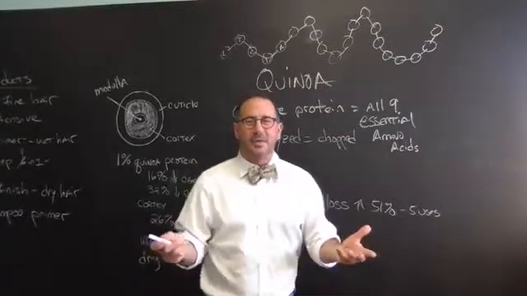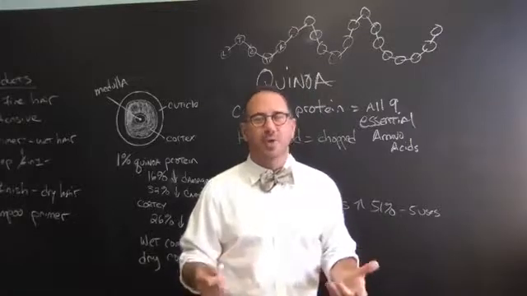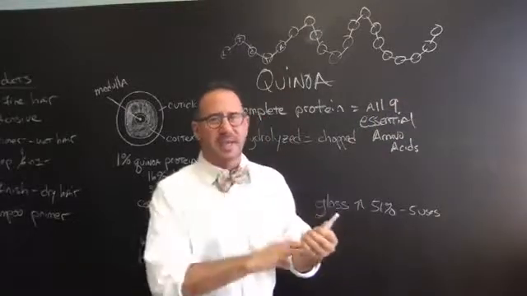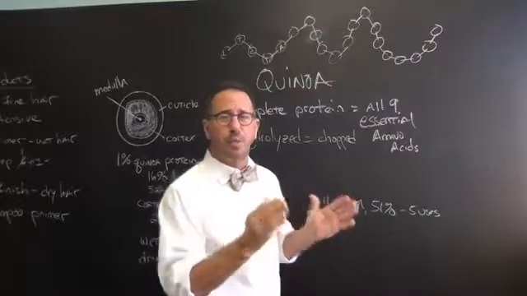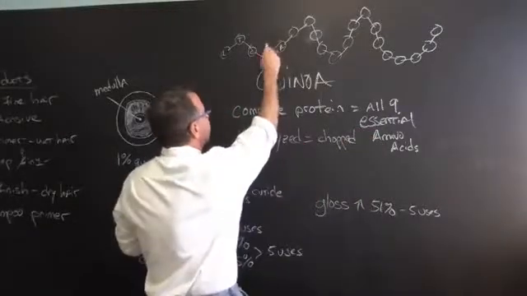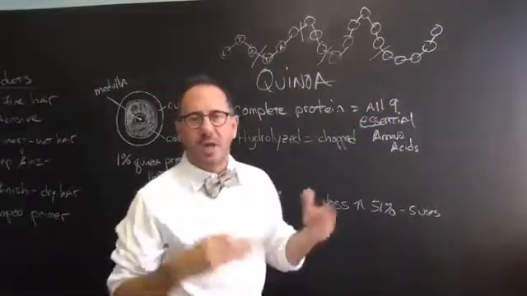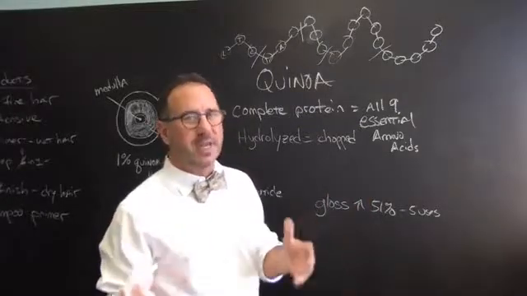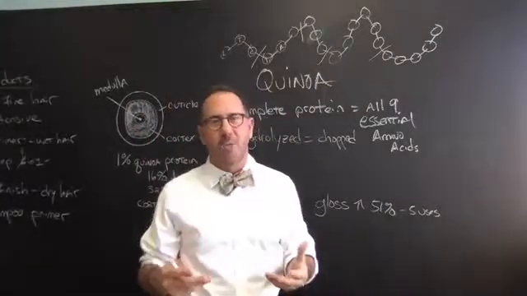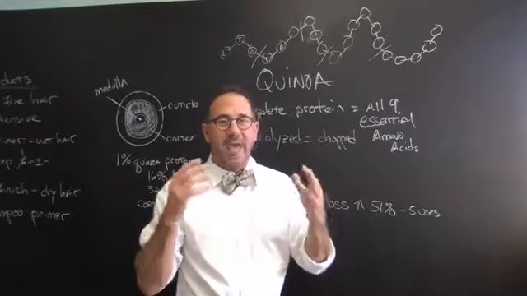So what's the deal with it in beauty? In beauty, we use it in this protein form, but it's referred to as a hydrolyzed protein. What does that mean? So we've got these long protein chains. They're not that helpful for us in skin or hair. They're great for our body because our body chops these down into usable pieces. So when we hydrolyze something, we take the pH to either very high or very low. And what happens is these chains get broken and the protein comes apart in pieces anywhere from 5 to 30 amino acids long. Those are kind of the important links for beauty, for skin and hair. Once these are chopped into the smaller pieces, we can add them to skin care and hair care products because they will bind to the protein that we naturally have and reinforce it.